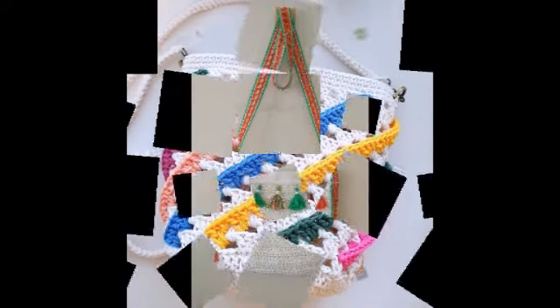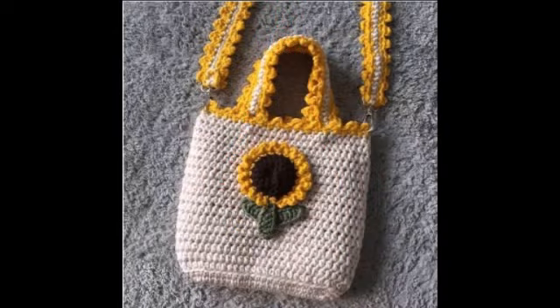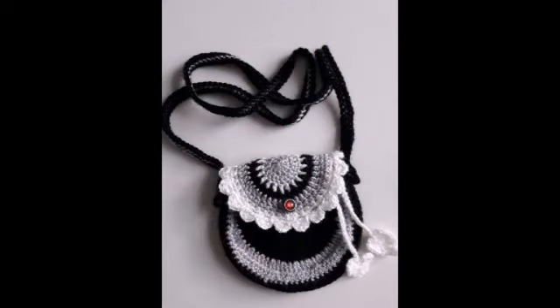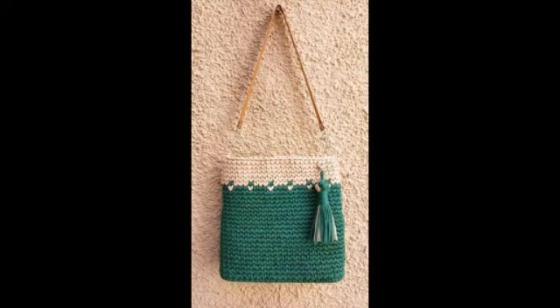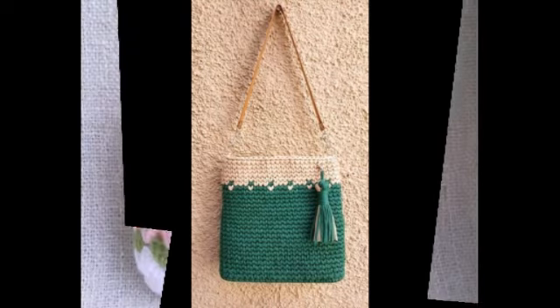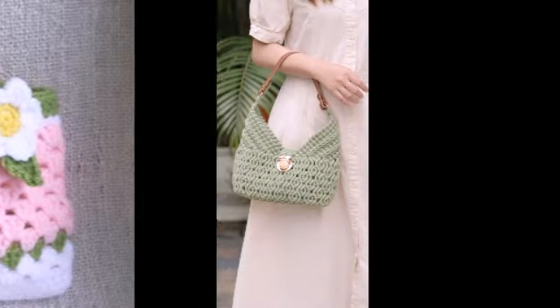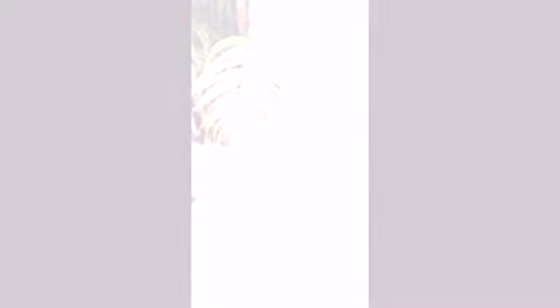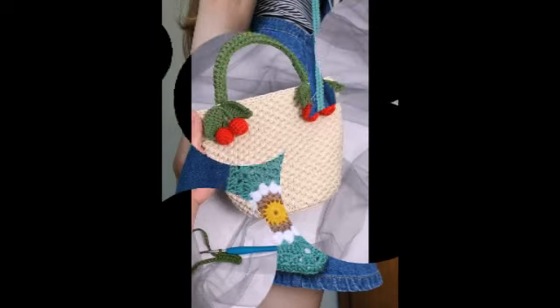And handbags and so much more — these are different kinds of patterns. It has totally different stitches and textures. This one is my most favorite — I already have it in different colors: black, blue, white, and green — about 20 different colors are shown here, along with different amazing designs.